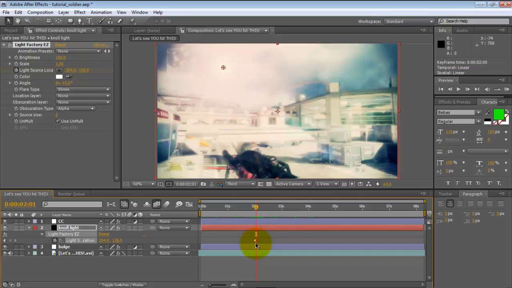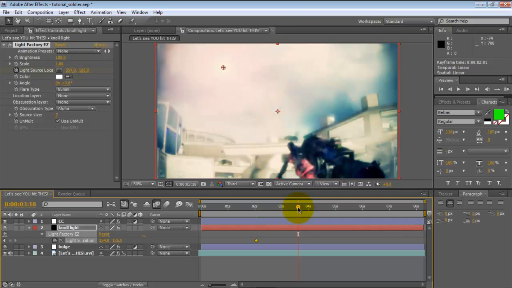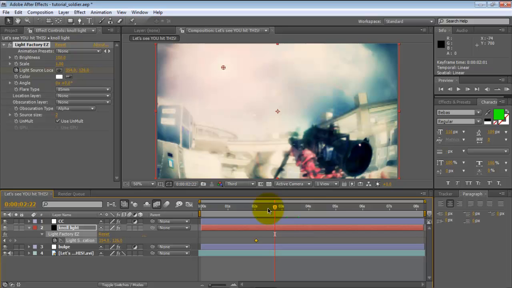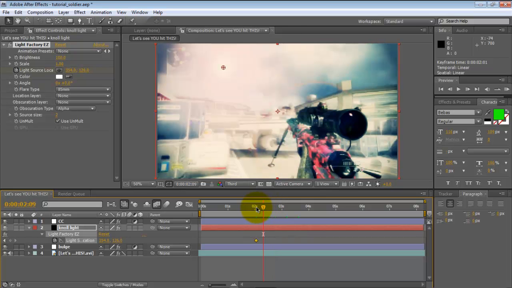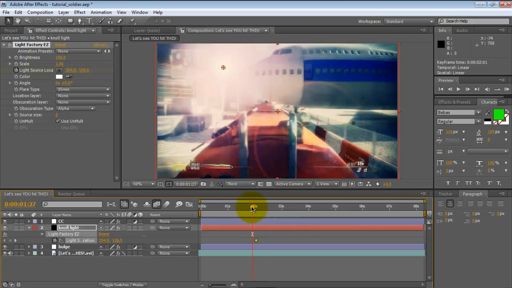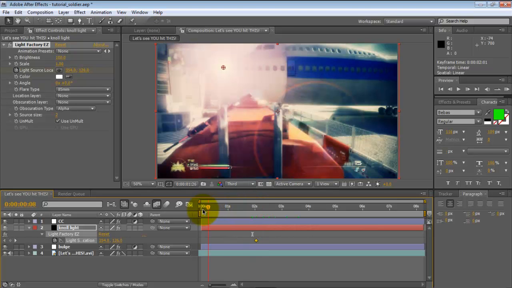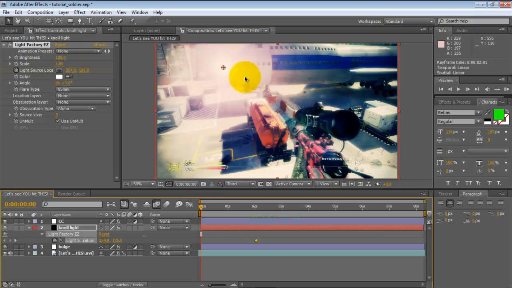I want to drag this keyframe to where the light begins to show. Now if you come along about a few seconds, just to check that it looks okay where it is, and that it's not too awful. That's fine.